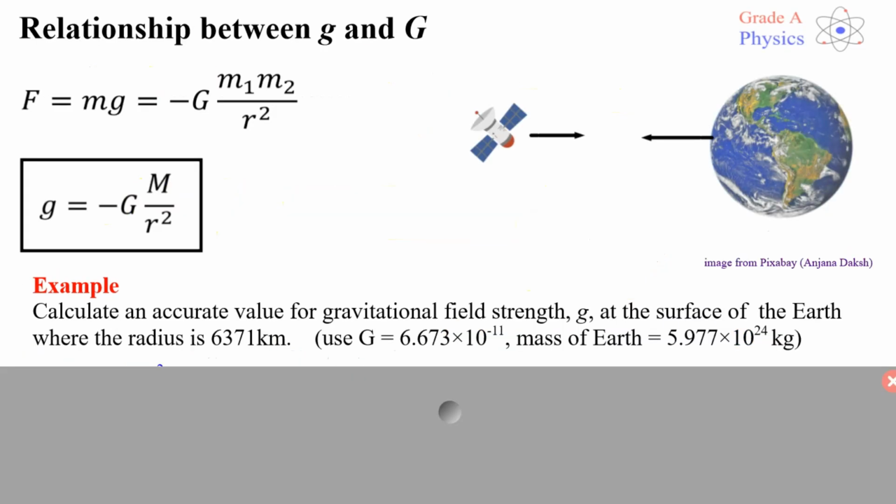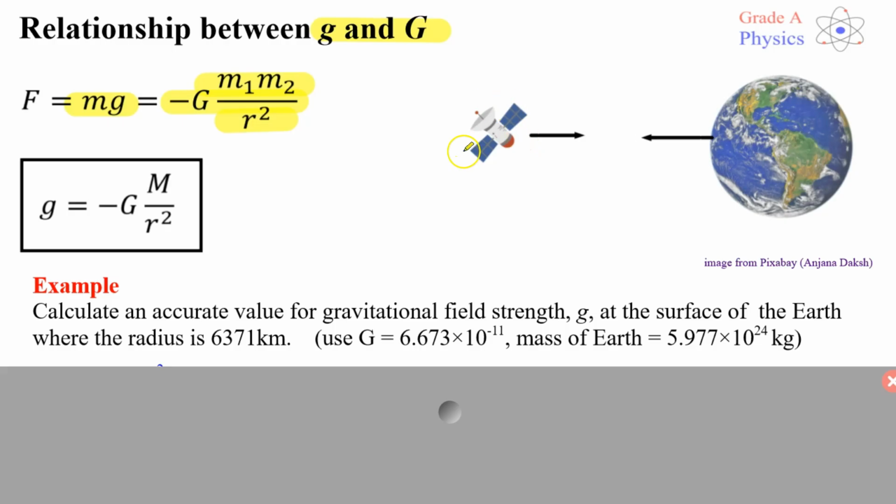So we said there is a relationship between little g and big G, and this is how we derive it. It's really important to realize that the weight, which we're very familiar with, mg, and this new expression here, Newton's law of gravitation, the force due to that, they're one and the same thing. So we don't have a weight and also a gravitational force. This is just another way of thinking about it.